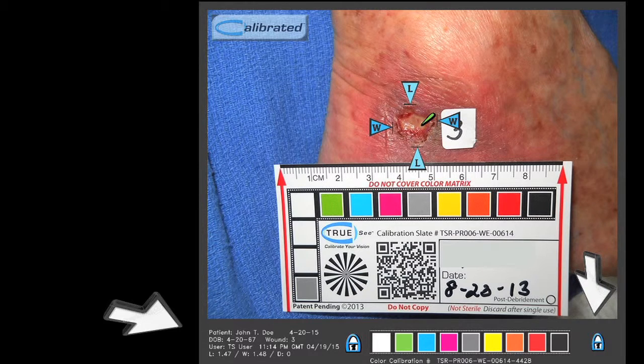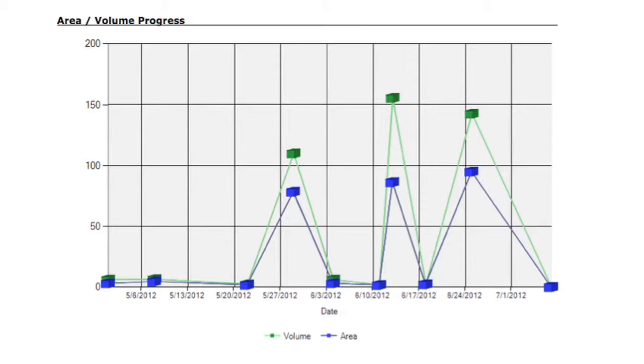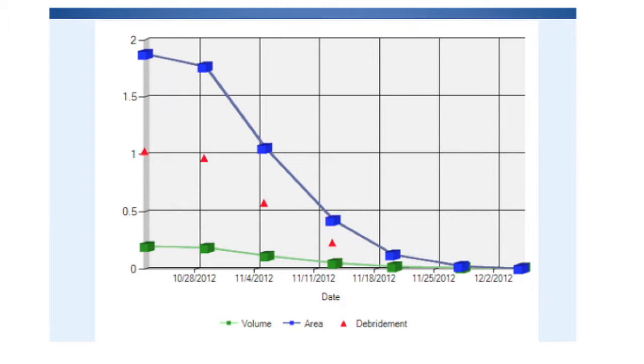It was a real aha moment the first time that we ever tried it, and we're all together and somebody was moving the cursors and a conversation started. Everybody's like, oh, you measure it from there or you measure it from there? Inconsistent measurements can lead directly to inconsistent billing. Measurement charts that look like these can now look like this. Everyone measures differently, and I don't think that people realize that that can affect patient care.